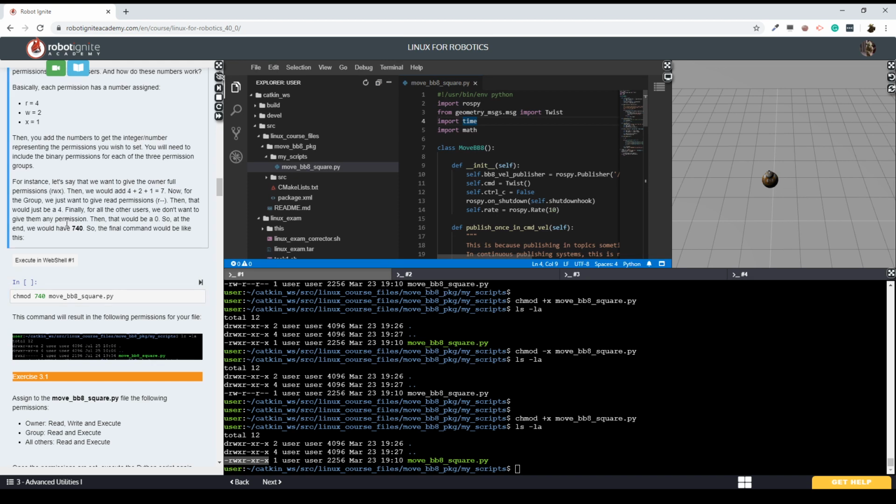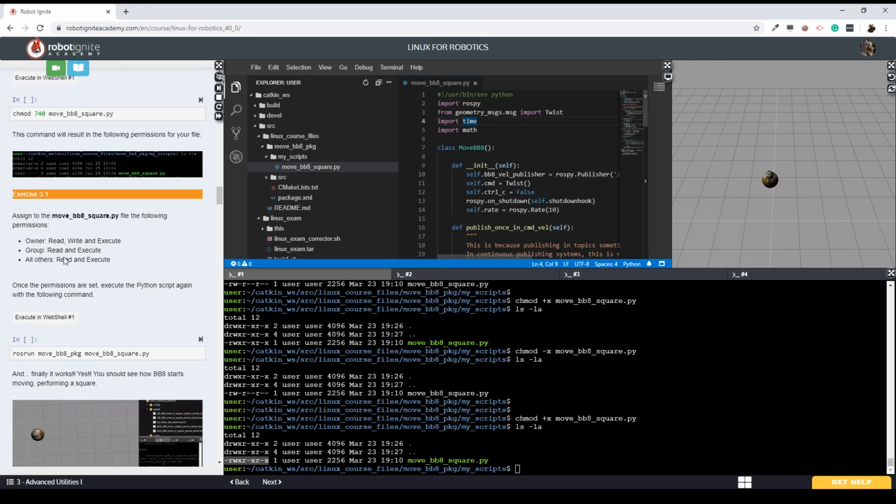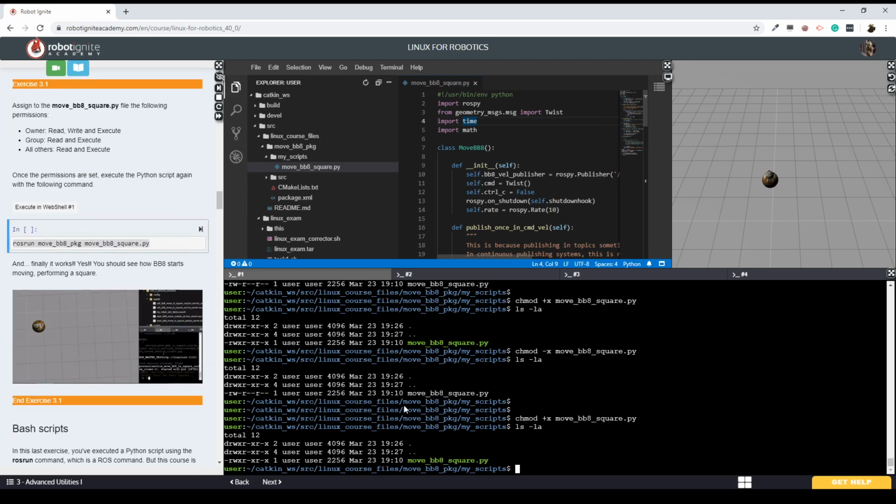Yeah. In case you want to learn more about this, you can do it later, because otherwise we are not going to have time to do almost anything. Okay, so let's keep going. All right. So now my file has execution permissions. So I'm going to try to execute this command one more time and see what happens now.